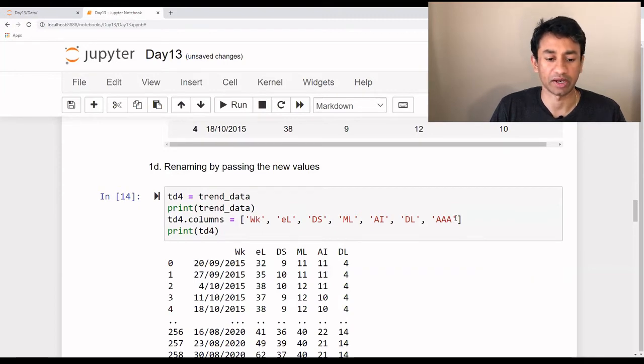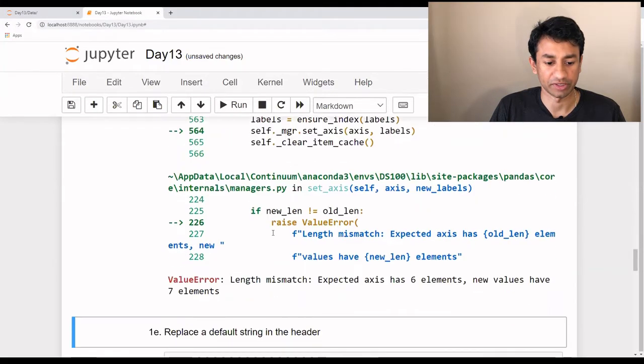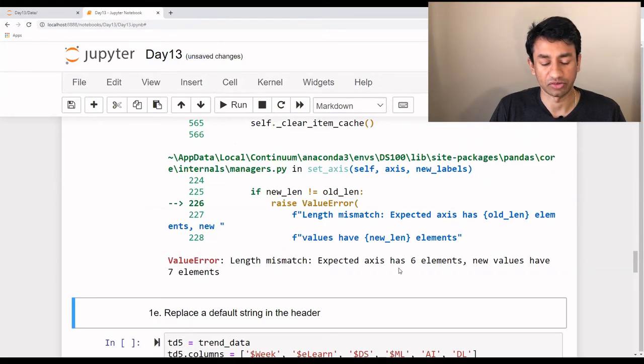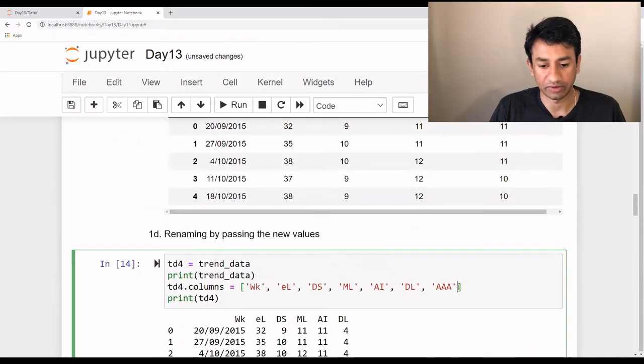It says there is a length mismatch: expected axis has 6 elements, but we are passing 7 elements. When I remove this additional value, it should be all right, and there won't be any error.